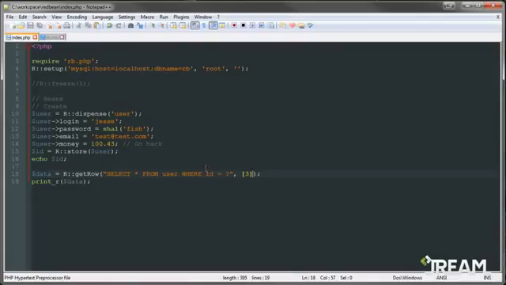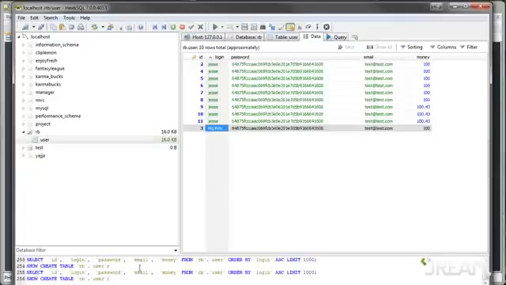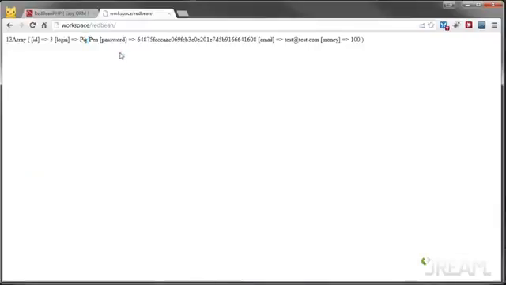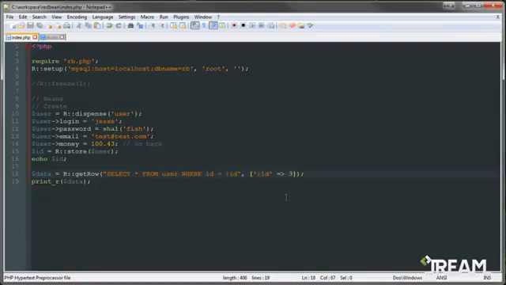Ridiculously easy. You can also bind values with :id and pass an associative array, and we should get the same thing. And there it is once again. I will say that this little array syntax I'm using is in PHP 5.4. You might have to type it out the long way if you don't have the latest and greatest.